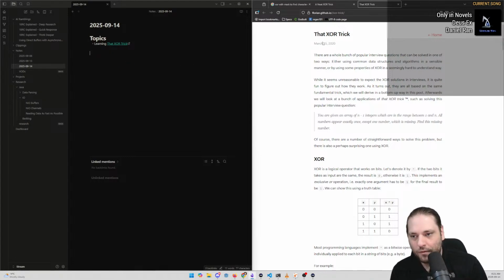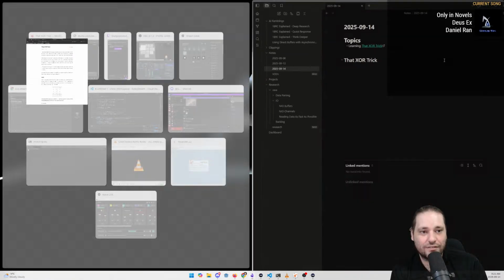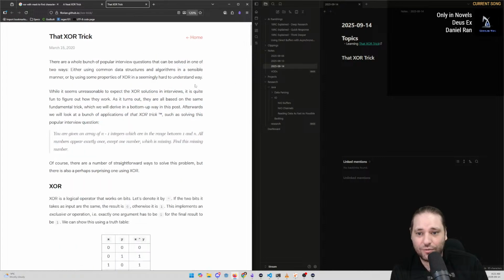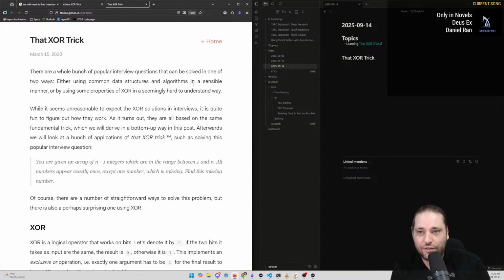Let's take some notes on that XOR trick. Maybe we'll try some XOR stuff ourselves here in a little bit. I think I'm going to switch these windows, though, so that you guys don't have to look behind me in the chat and stuff to see what's going on. We'll zoom in a bunch here, too.